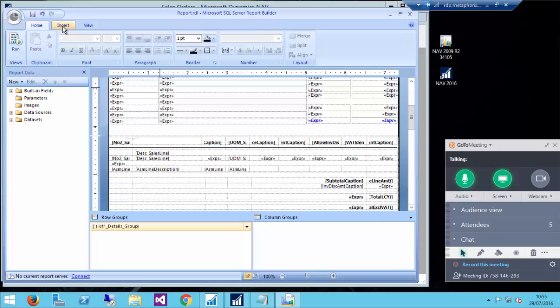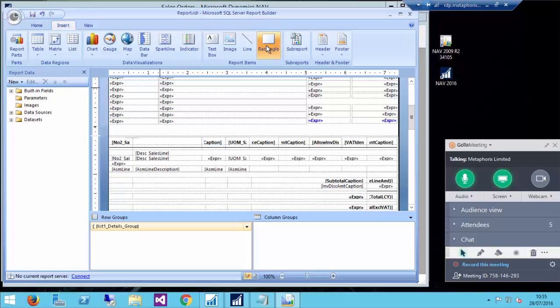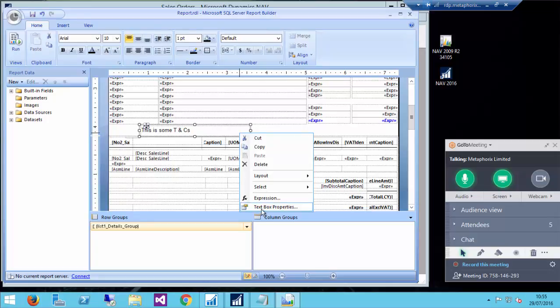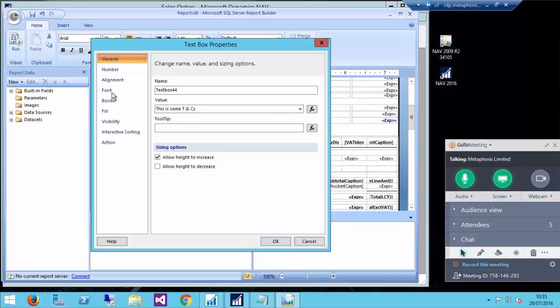Okay, I've got some blank space there now. Text box. Drag that. Okay, so we'll say this is some T&Cs. Save that. In fact, let's go and make it pretty.